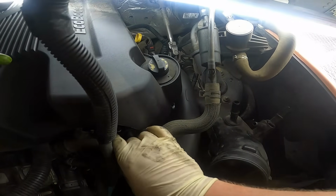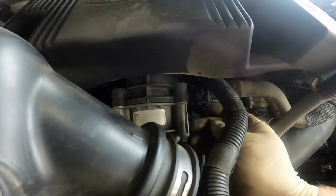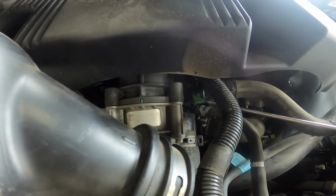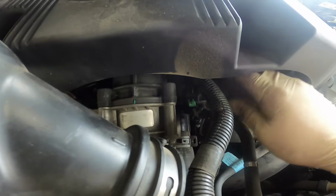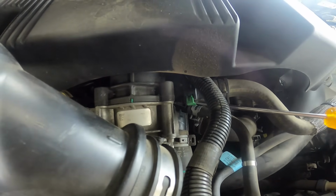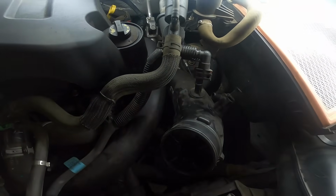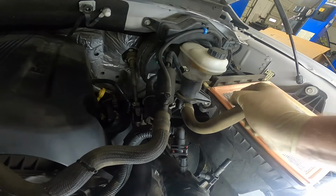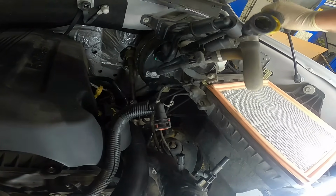Alright, next thing I'm going to do is try to get all this stuff out of here. It looks like the easiest way to do that is just going to be to disconnect it right here near the throttle body. You can see it's got a green connector on it, pretty much the same as what we've already been disconnecting. And again, you can just get yourself a flathead screwdriver in here and gently pull that up and out. Unless it wants to be a turd. There we go. Like that. This is all but disconnected, except for right here on the intake box. Remove that, and we can take advantage of the hoses and just try to fold this out of the way.